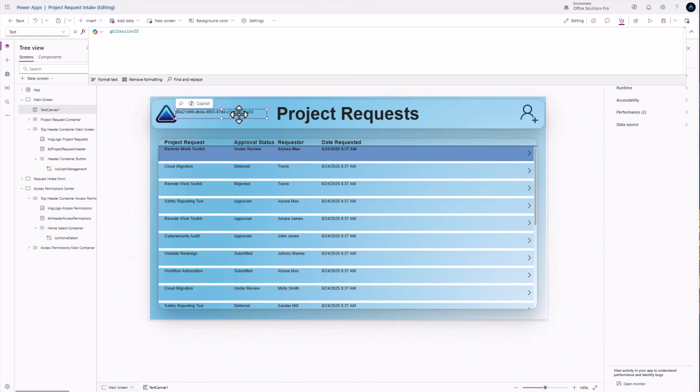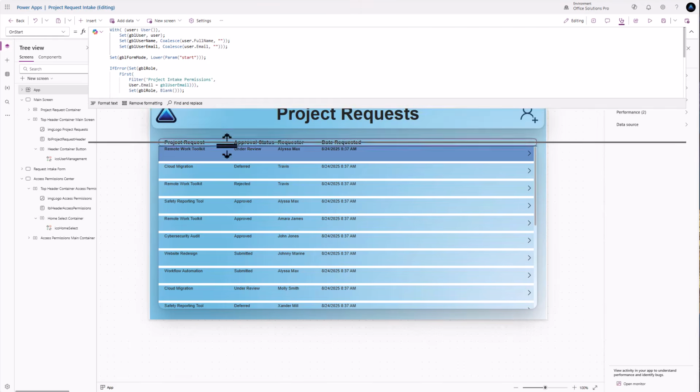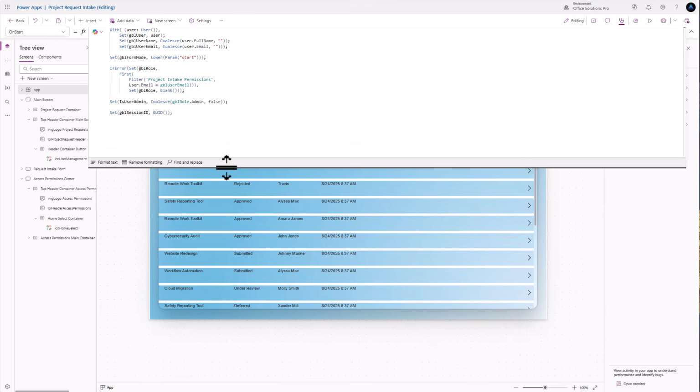So you might go to the app 3, 4, 5 different times during the course of a day. Each one of those is going to be its unique session. So you'll be able to see unique sessions for unique pages throughout the course of a day. Let's go ahead and delete this. We don't necessarily need that. And go back to our app OnStart here. All right, so that looks good.